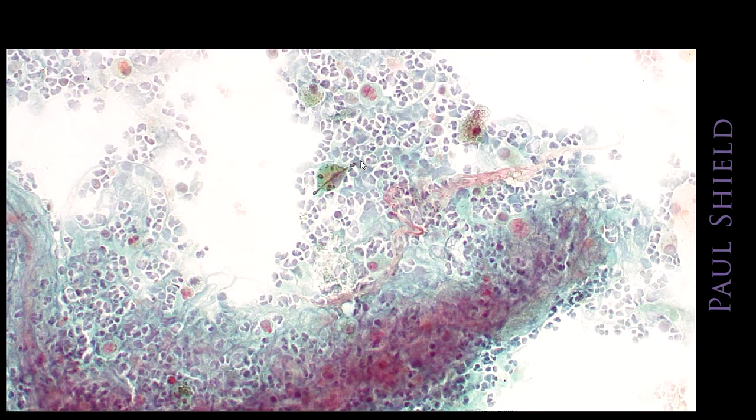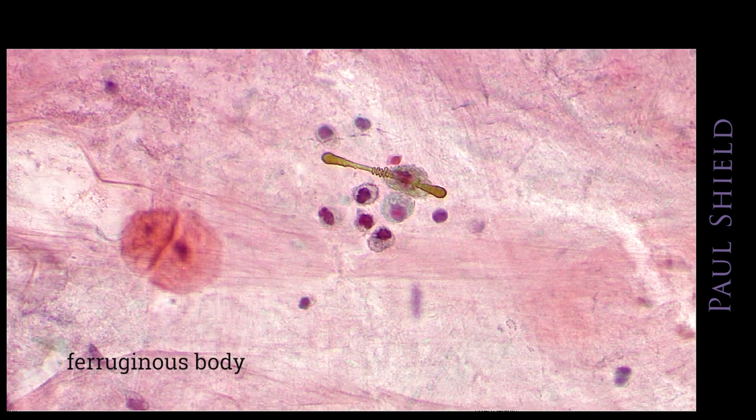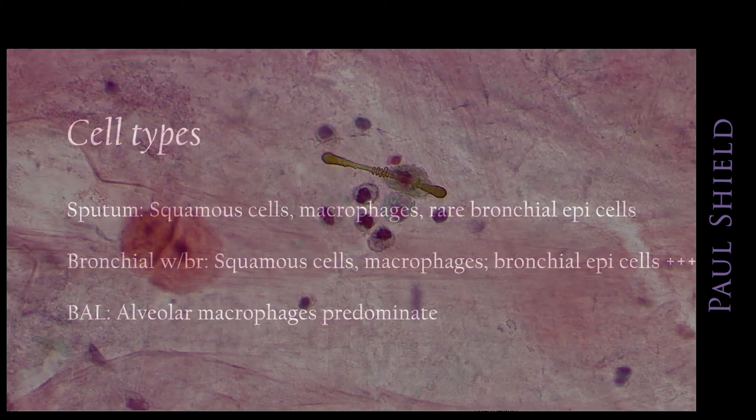Just one final thing, these are a non-cellular finding that we see sometimes in patients who've been exposed to asbestos, and these are ferruginous bodies. So they are asbestos fibres that have had iron laid down on them, and they take up this kind of dumbbell shape. These are found in patients who've been exposed to asbestos. If you use an iron stain on these, then they light up quite strongly as well. But this is a typical appearance under Pap stain.